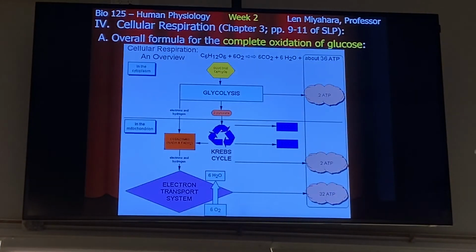Okay, let's go back to this one. There are carbons here, that's substrate level phosphorylation. There are carbons here, substrate level phosphorylation, but by the time you're done with the Krebs cycle, all 6 carbons here in glucose have now become 6 CO2s. So there's no carbons left here. This 32 is oxidative phosphorylation. You should write that down. This is substrate level phosphorylation, the 2 and the 2. But the 32 is oxidative phosphorylation. The carbons are all gone.